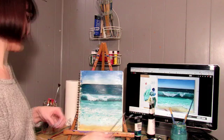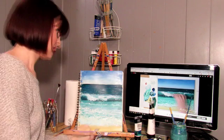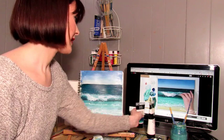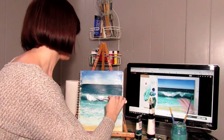It's really important that you make sure everything is completely dry. Now, we want to be able to see some of the blue underneath. Not a lot, but just enough to make it look like there's some shadow in there. You could add something like this to do that. It's gel gloss medium. That will make your paint more transparent. Oh, that's a good idea. We can just carry on. So again, this bit is a little bit underneath the wave, so I'm not going to add too much.